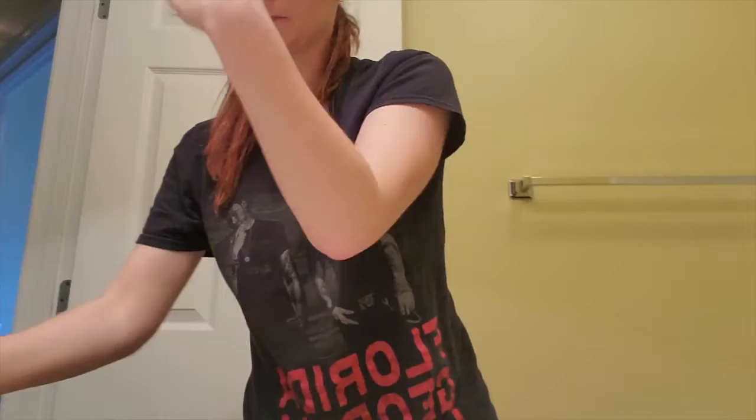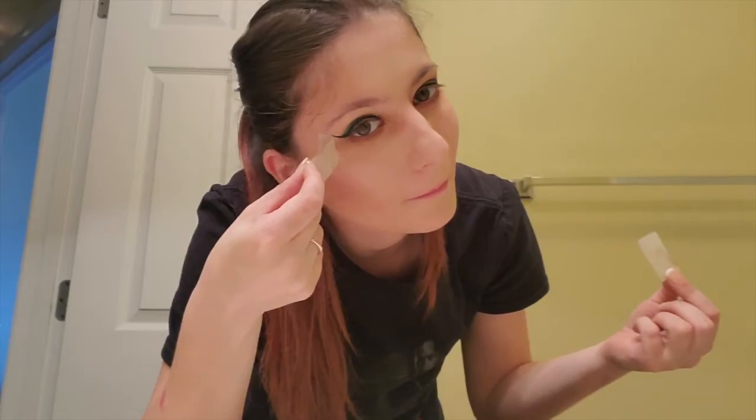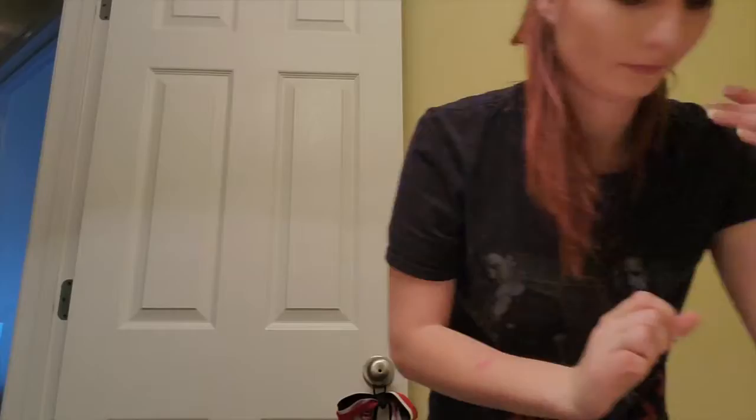Then I fan my face to make sure it dries before I lift my eye and look up. And then I just pull the tape off my face. And if you're wondering, no, this doesn't hurt because it's a very light tape. It's a tape I have in my office, actually. I used it for this, but it worked.